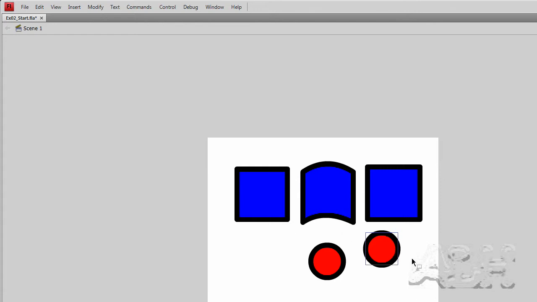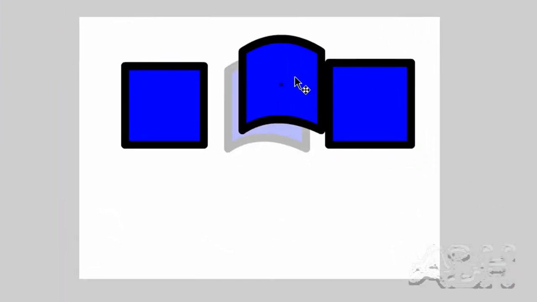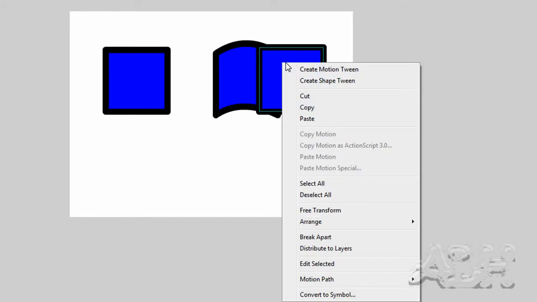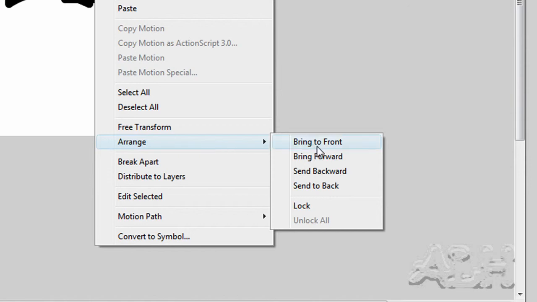Now that's not a permanent result, so we can get rid of these red circles. We don't need them anymore, so I'll select them, and I'll just use the keyboard delete key. And so let's move these closer together, this drawing object and the group. The group was the last item put on of the three you see, and it's above it. So if I want to move it in front or behind, we can use the shortcut menu on the right mouse click, and we have an arrange menu choice that appears for objects. In generic terms, groups are an object, so is an object drawing.